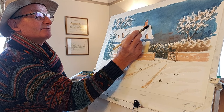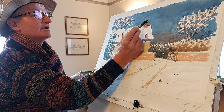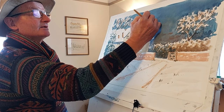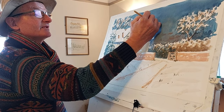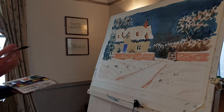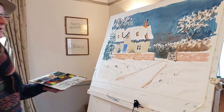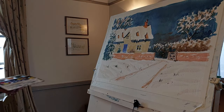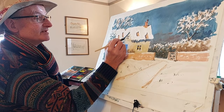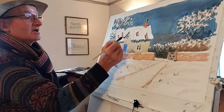You would have shadow running up from the chimney, under the overhang and down the right hand side, whoop there, over the snow, there you go, down the right hand side, a bit of a lip there on that chimney. There we go. So we've got shadow. I'm even going to darken this one more time because I wanted that to be a little darker. There we go. In actual fact, I'm going to paint that because I just feel it's fit for a point there, that's it. Then the windows, of course, knowing where to put them.